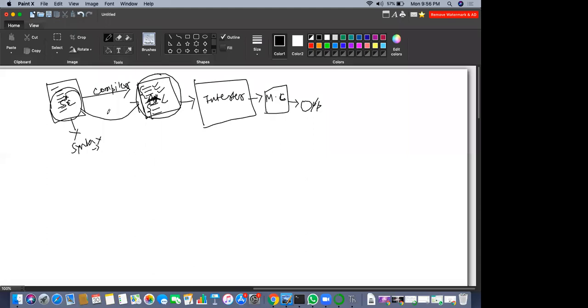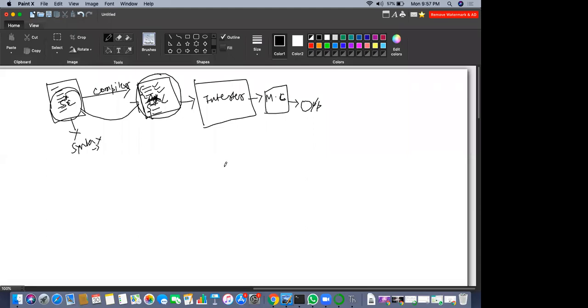So the compiler takes the whole source code and translates it, whereas the interpreter takes the instructions one by one and translates them into different code. I hope this is clear. Now, what I said is that the compiler checks the syntax error. It will not check the runtime error. The interpreter will check the runtime error. If there is no syntax error, and if there is a runtime error, then it will stop the execution there. Now we will cross verify this with the code. Okay, let's see that.